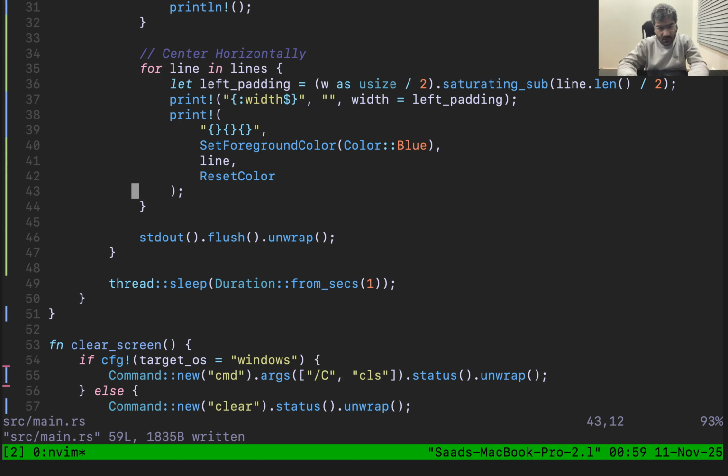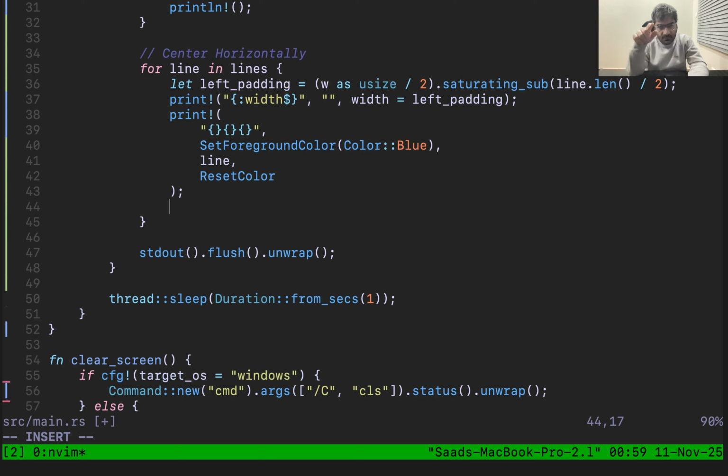Okay, so every time the symbols get printed, we need to add the line break as well.